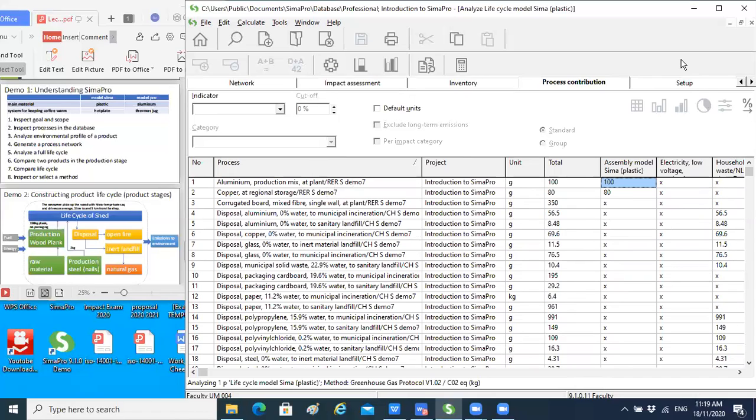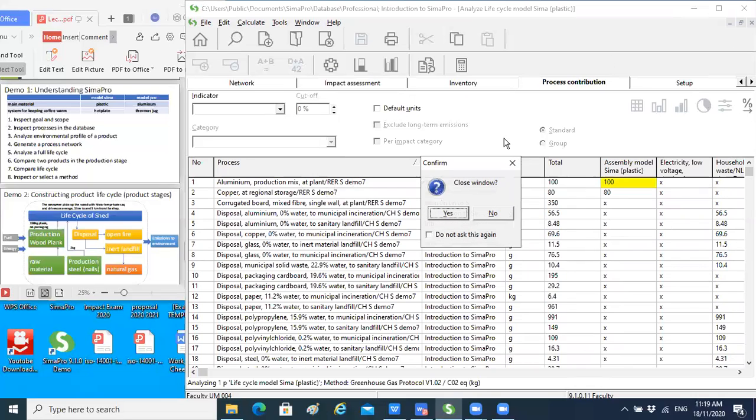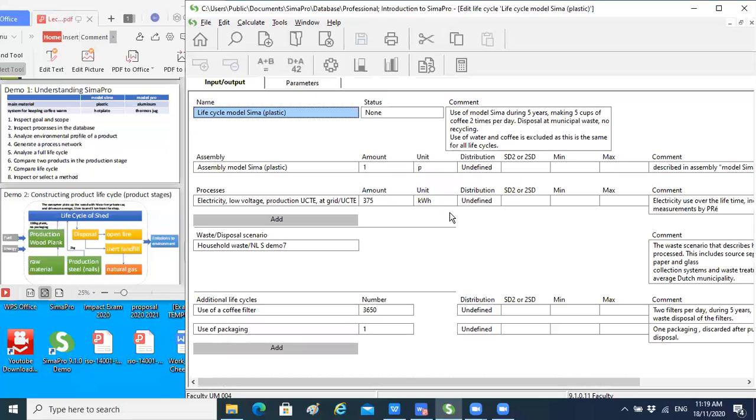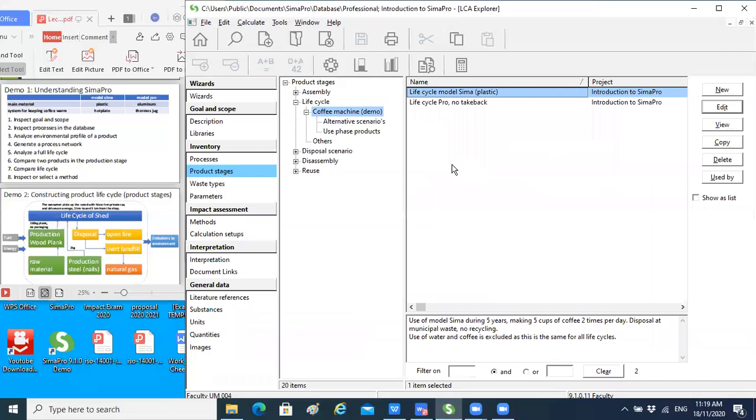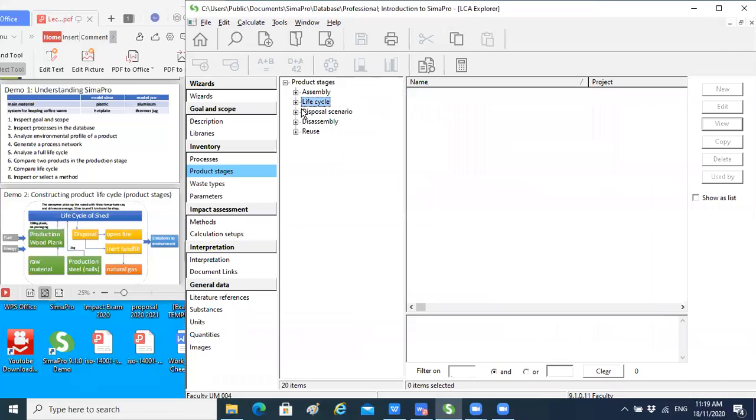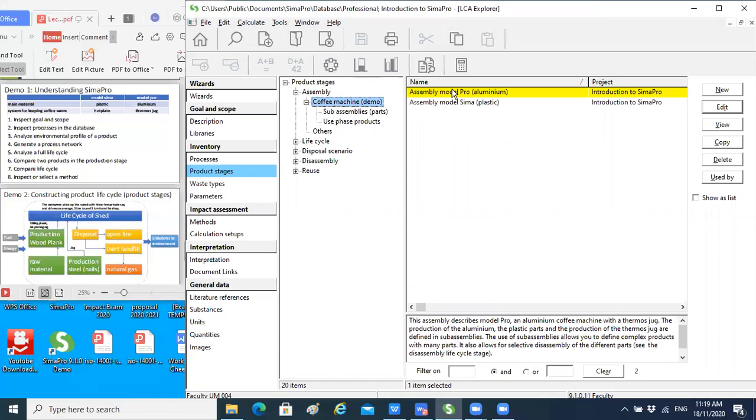So on number 6, I'm going to show you now how to compare two products at the same time. So let's say we would like to compare the two products in the production stage only. In the production stage, because production doesn't mean life cycle, we have to go back to the assembly. So in the assembly, we have two production stages.